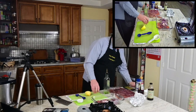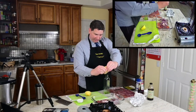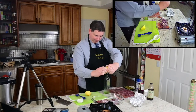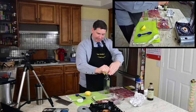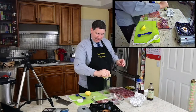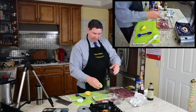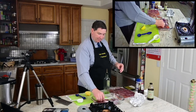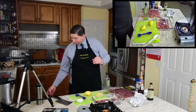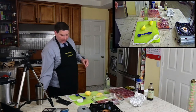I think I want a little more on that. And 3 garlic cloves. Sounds good. A little more lemon juice. Seed fell in. I didn't get the full teaspoon, so that's why. Add some more. You know how hard it is to get that much lime juice? How many limes it takes? I thought it was too much. Anyway. Alright, now we got that in there.